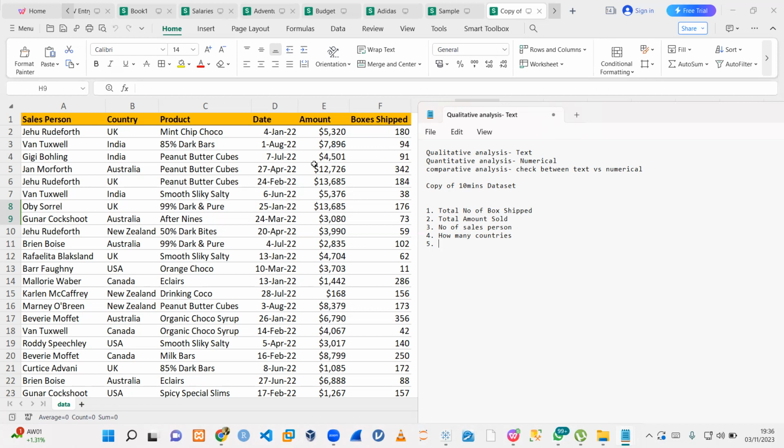So I'm trying to let you know how to get a data set and you can do your visualization within 10 minutes. Because you need to master and understand what type of visualizations you're going to be plotting so that once you see any data set, whether you're using Tableau, whether you're using Power BI, any visualization tool, it's easy for you, without asking any question, to start doing your visualization and start providing insights. So I can look at country and box shipped.